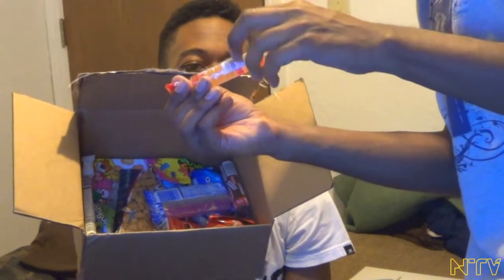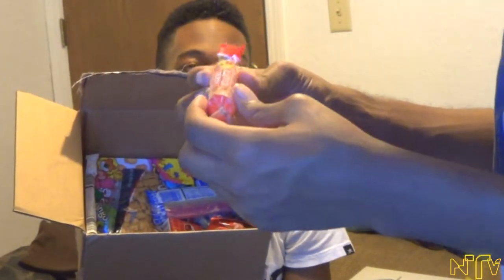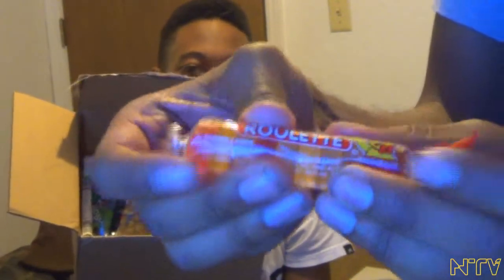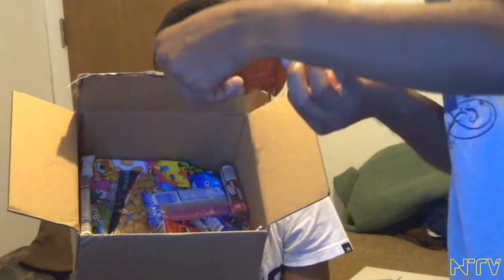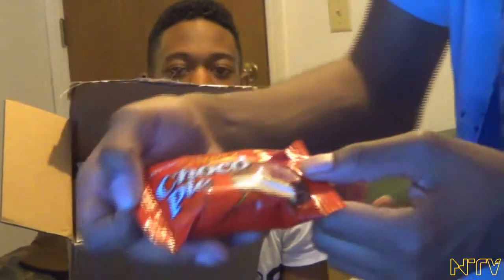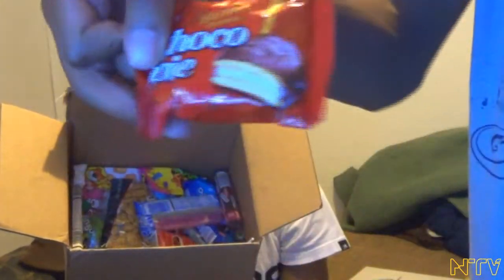How do you say that? Haribo Roulette. It's basically just like the gummy bears, but in the lifesaver form, and it's gummy. There's nothing about it, it's just appealing besides the fact it's gummy, I don't know. Choco Pie. Never heard of that. Those are good. We'll have to share half. That's pretty cool.